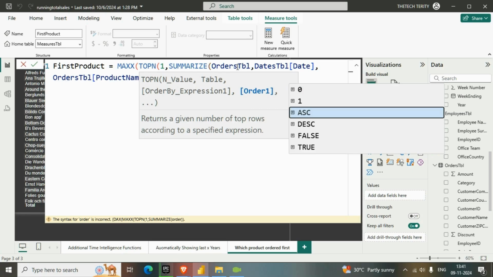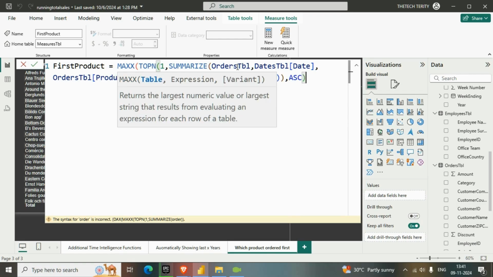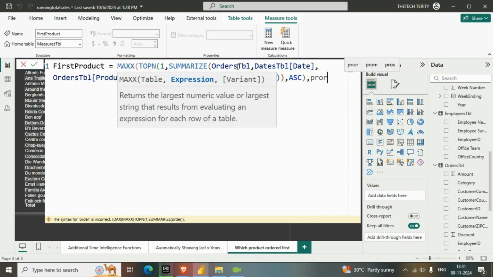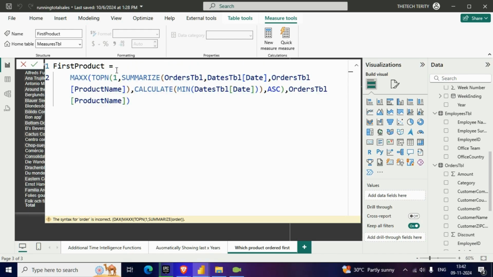What I want is the first order, so I'll use ascending order, and I'll close this. And for the expression, what I want is the product name, so I'll use product name from the orders table. I'll explain it in just a minute. Let's format this first. Shift enter, tab.